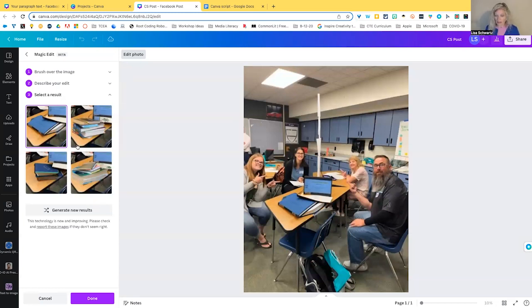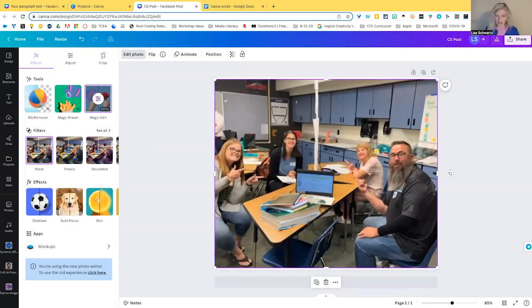I see it selected this first photo here of books, and is that an accurate picture? No. Again, it's still learning, and this Magic Edit is in beta. Let me try this one here. Does that look any better? Sure. Again, if that's what I want there. If not, I can put other things, but if that is what I want, select that photo and then hit done, and voila, I've got a photo here that I have manipulated within Canva using Magic Edit.